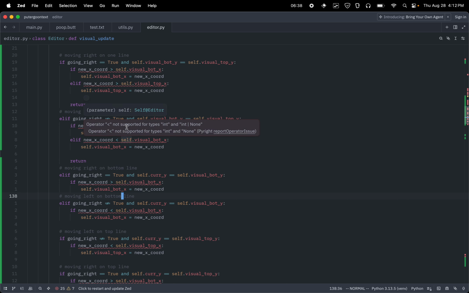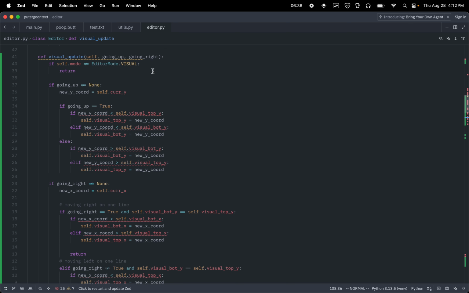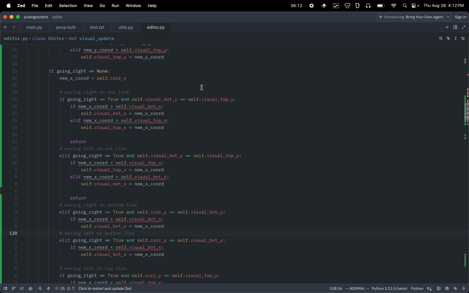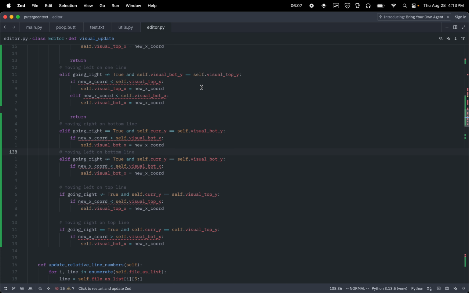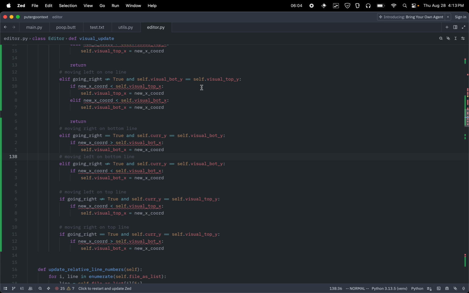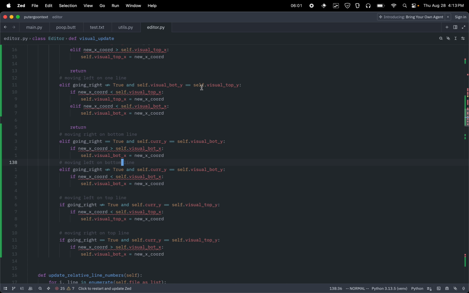Moving left on one line, moving right on one line.